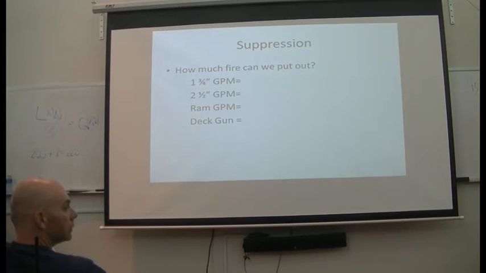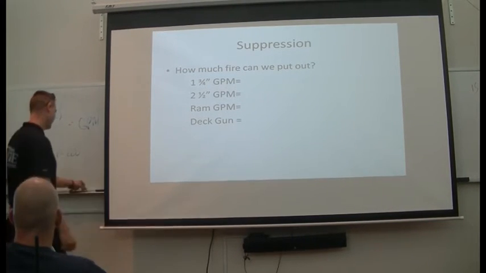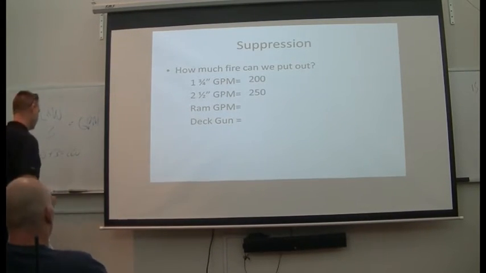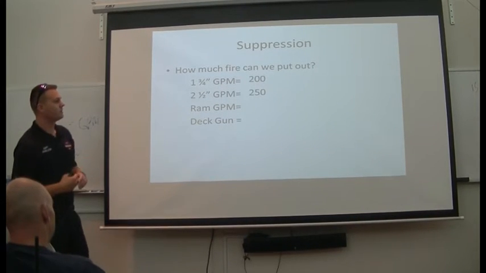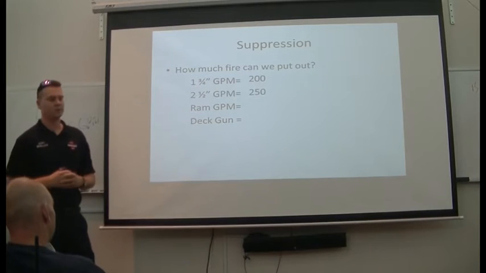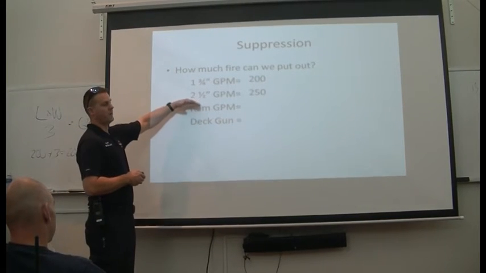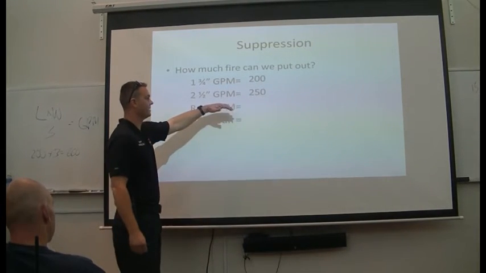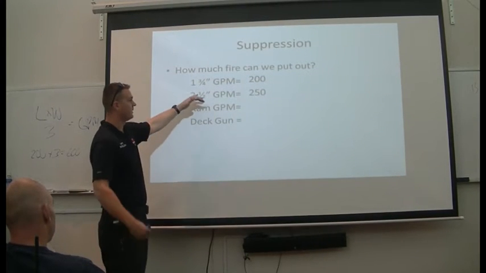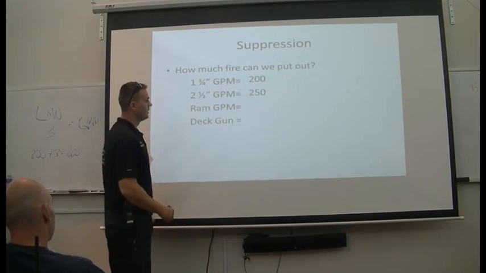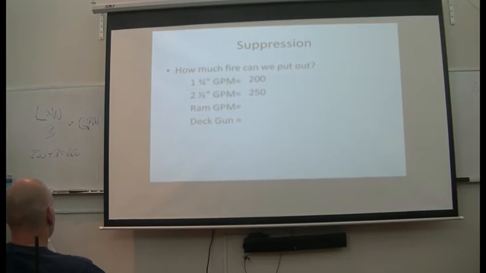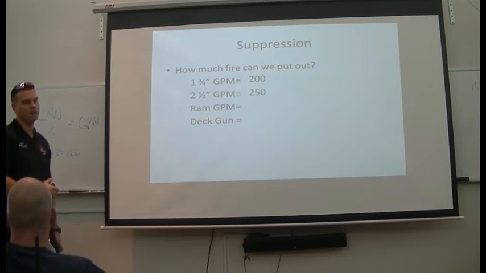So is this where you start talking about 2-inch handlines? Yes. Oh, segue. No, we'll talk about that a little bit later. Okay, so 2.5. This is another reason why solid bores, you can like them or not like them, but on a 2.5-inch line, they make more sense. We're only getting 50 more gallons per minute out of a 2.5-inch line, out of a combination nozzle, and that's pumping at the required pressure to get it. So when we use a 2.5, what are the 2 things that we need out of it when we decide to go with big water? When you say I need a 2.5 versus inch-3/4, there's 2 things I need out of that line.